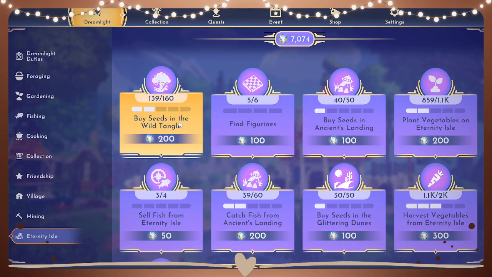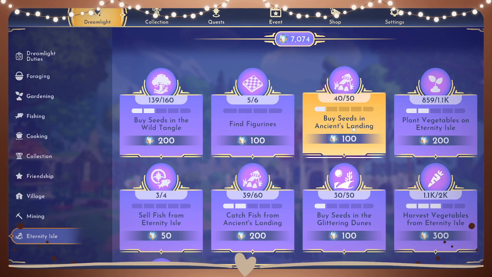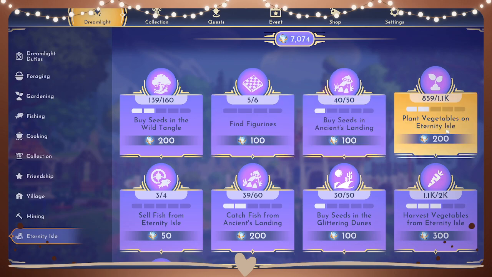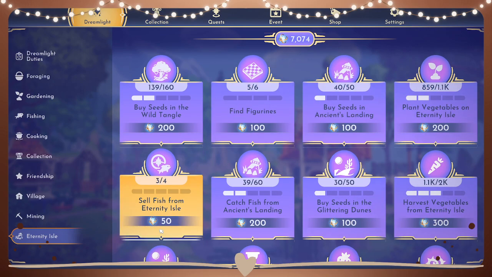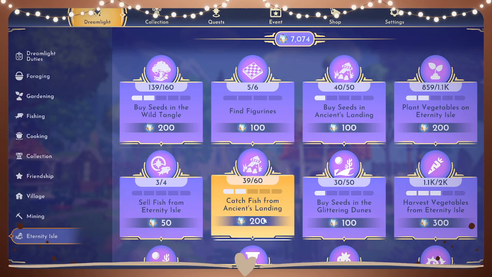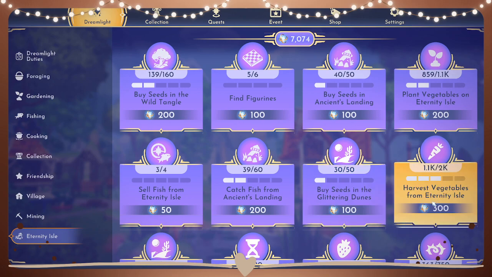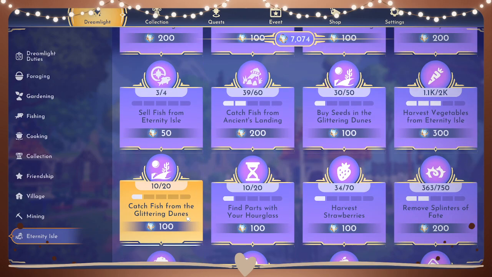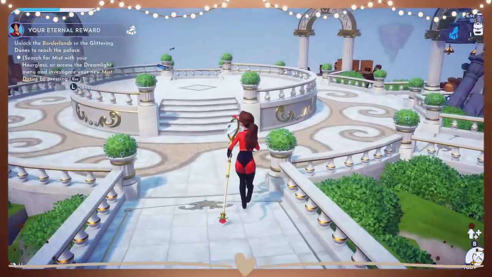We need to buy seeds. And the Wild Tangle. Figurines. Buy seeds in the ancient land. Plant vegetables in Eternity Isle. Sell fish from Eternity Isle. Catch fish in ancient landings. Buy seeds in glittering dunes. Harvest vegetables from Eternity Isle. Okay. We got a lot to do. This is gonna take forever.